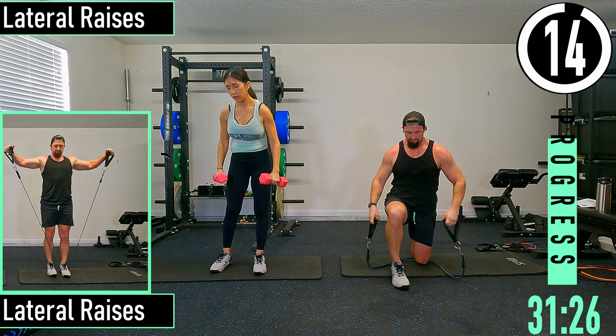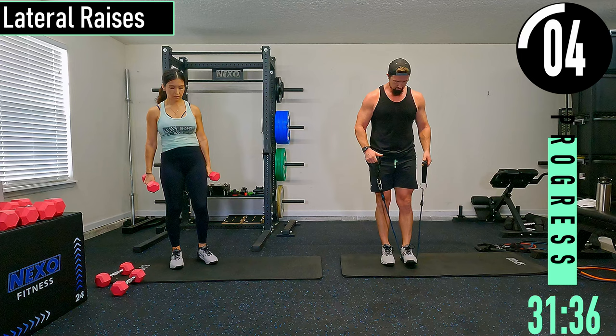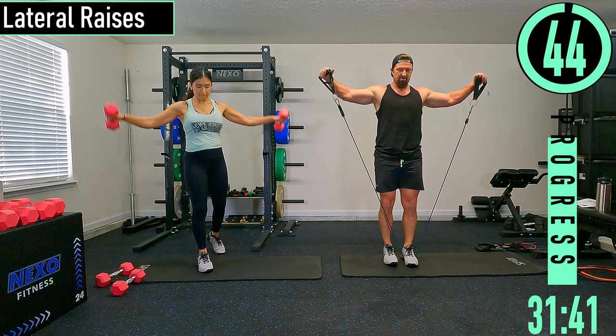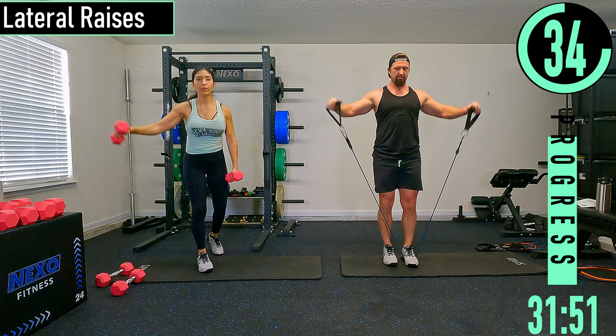Here we go. Lateral raises. Much lighter weight here. So you can step on your bands with one or two feet here. Slide in the elbows. Coming out and down. Out and down. There we go. If you need to alternate, that's totally fine.